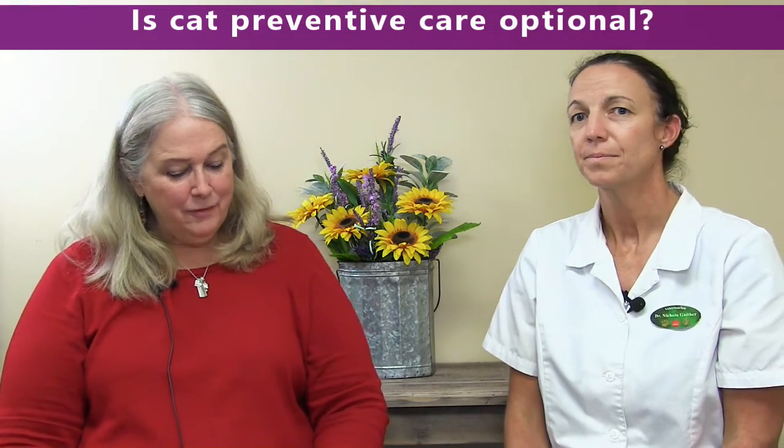Another thing you can do at home is make sure your cat has plenty of environmental enrichment, because that can prevent behavioral issues. Behavioral issues are one of the leading causes for having to rehome your pet or even consider euthanasia. So things like cat trees, puzzle toys — we have two sides of our den with windows, and since I'm a bird photographer we have birds everywhere. The cats just line the couch and watch birds. Something to enrich their mental as well as their physical health is perfect. Playing with them using a laser pointer and similar toys also helps.